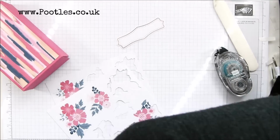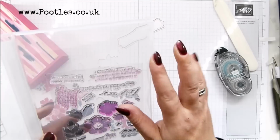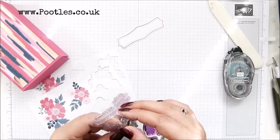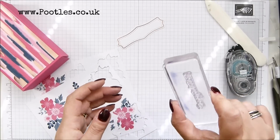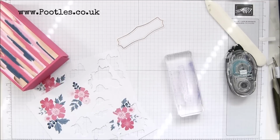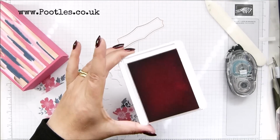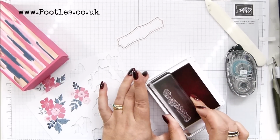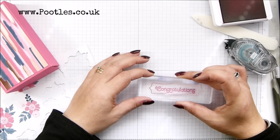So, I'm going to take that one and grab my stamp set, and I want congratulations. It's a photopolymer set, so you can see completely through it. So just double check that it will fit, and I know that one will. So congratulations. That's a dirty block. Okay. And Melon Mambo ink, which, oh my goodness, that needs re-inking. You see how pale it is in the middle? Oh well. I'll get the ink from around the edges. And then because it's photopolymer, you can see straight through.